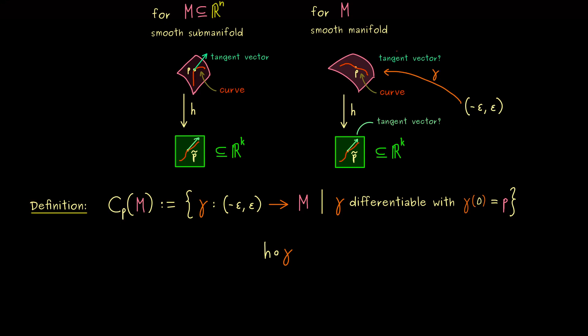So here we have our new differentiability notion, which simply means that on a lower level we have the ordinary one. Hence h after gamma is just a common differentiable map between R and R^k. And that's exactly what we use now for defining this tangent vector on the lower level. So as always, we simply use the derivative at the point 0.